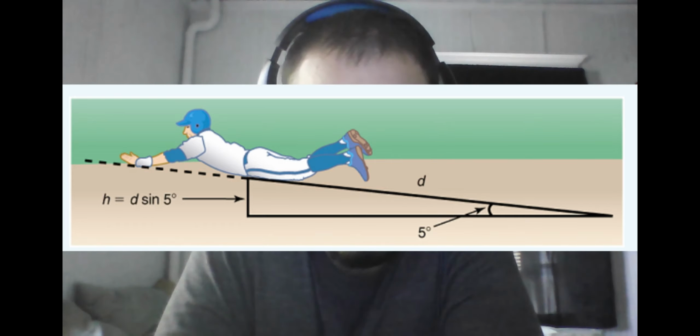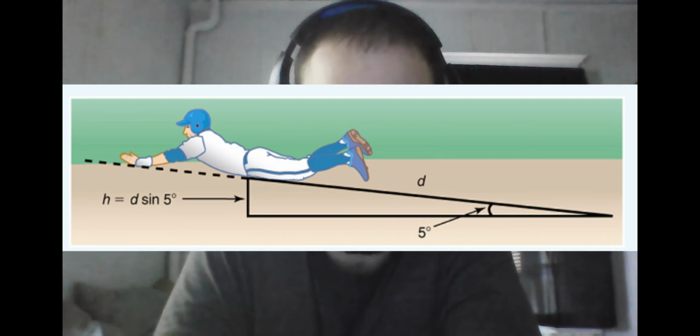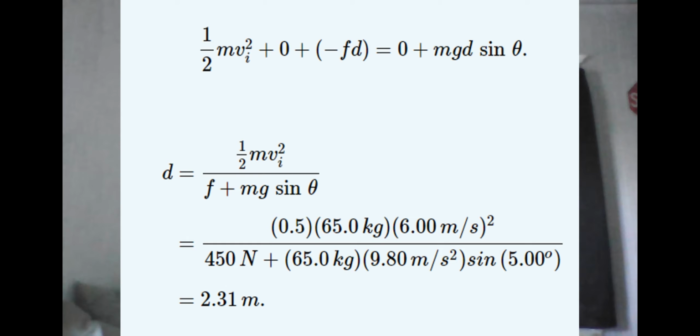So we set this equal to the kinetic energy at the end, which is 0 because it slides to a stop, plus the potential energy at the end, which is given here as the displacement times the sine of the angle, because it is not straight up and down, but a tilt. So we see now that solving for distance becomes more messy because we have it on both sides of the equation, so we cannot easily isolate it right away. But what we can do is get like terms with displacement on the right hand side and everything without displacement on the left hand side, and then solve for it that way. Doing this tells us the displacement is exactly 2.31 meters.